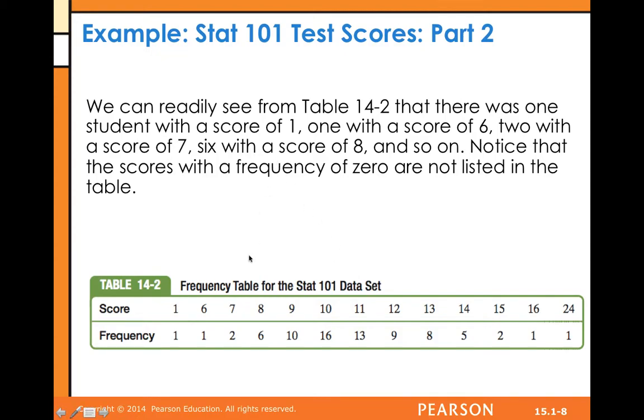As this says, you can easily see from the table that one person got a 6, 10 people got a 9, etc. So if you got a 10 on this quiz, then you're right here, right? And 15 other people got 10. So you sort of clustered there with a bunch of other people. I suppose that's comforting, right? If you got a 10, from this little compact table you can see, oh, 15 other people got 10s also. And if you're comfortable with this word, 10 was the mode. So 10 occurred most often. So if you got a 10, you got the score that occurred most often.